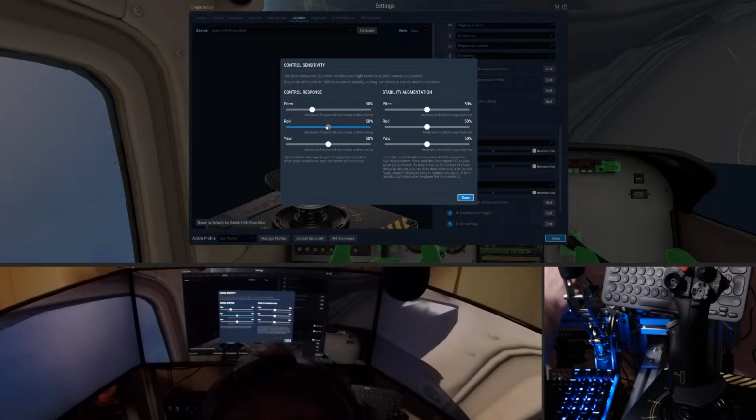Wonder if I should just... control response stability augmentation. Another thing I'll have to look up on is controller setup and see what was recommended for things like flight sticks, because I have no idea.